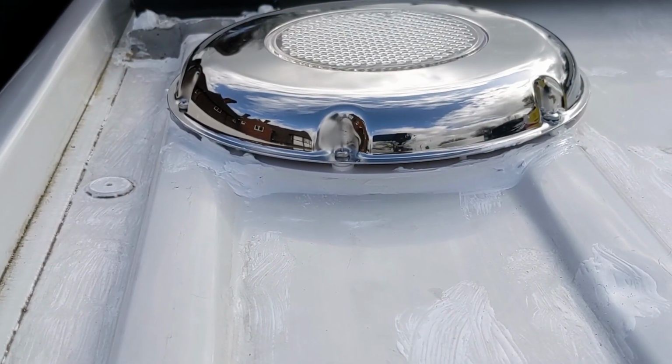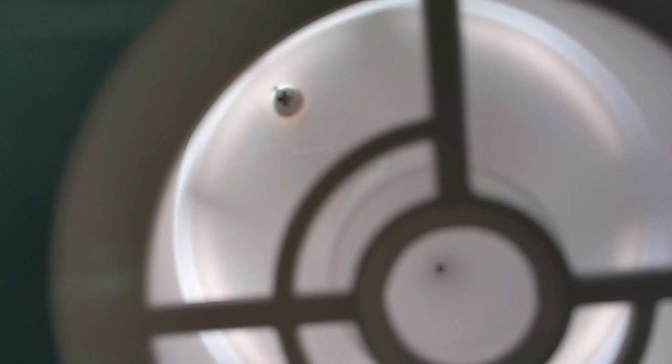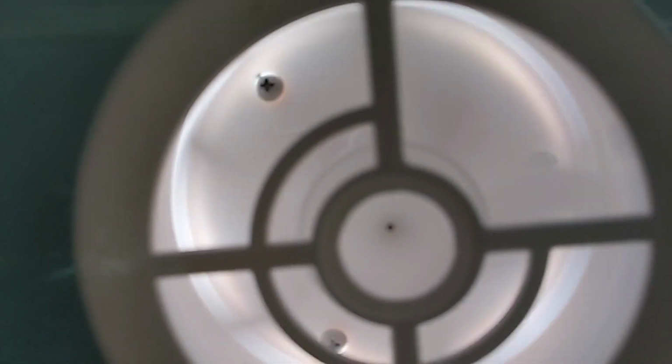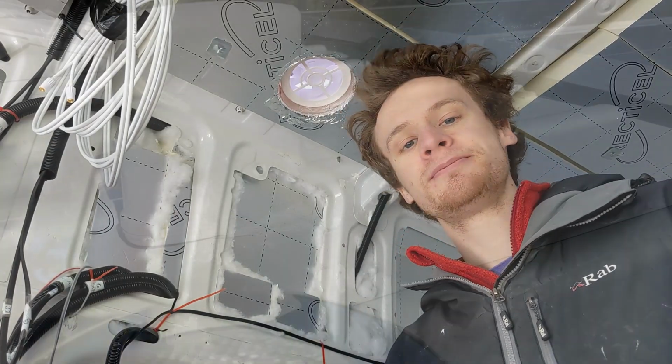The way these solar fans work is they've got a small solar panel on top, and that charges an internal battery, and that internal battery has a capacity of about 30 hours or so. So without any extra solar power from a full charge, the fan will keep spinning for about 30 hours.